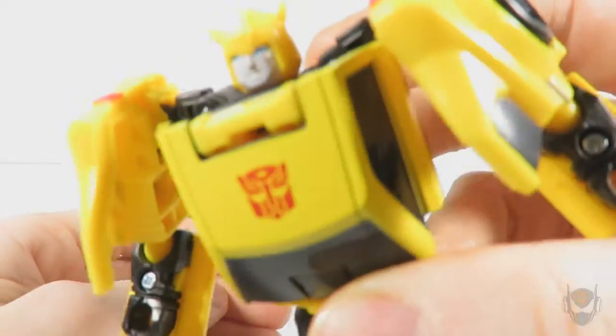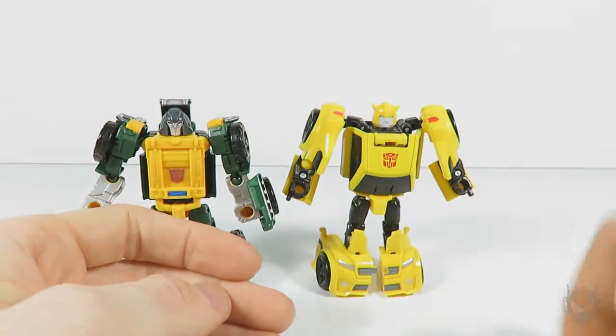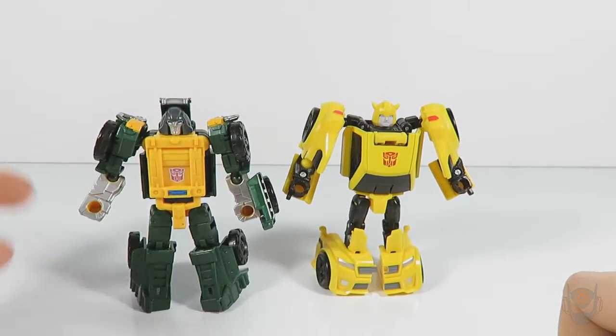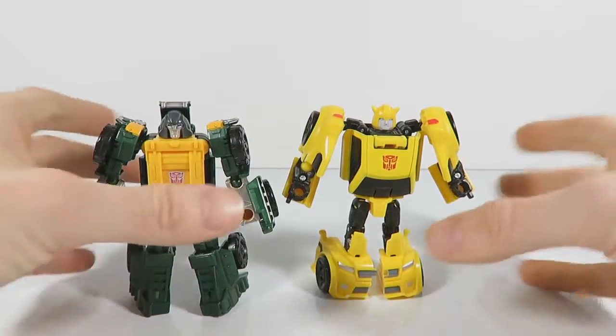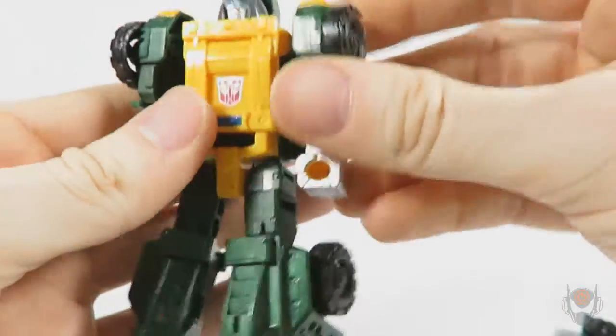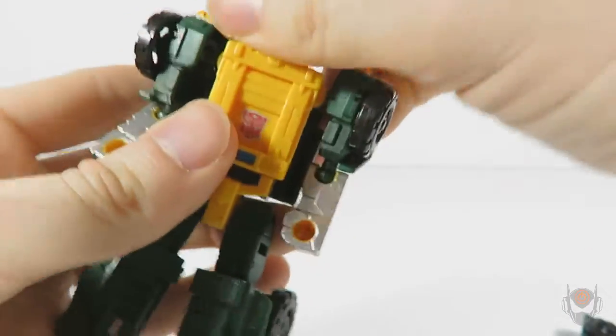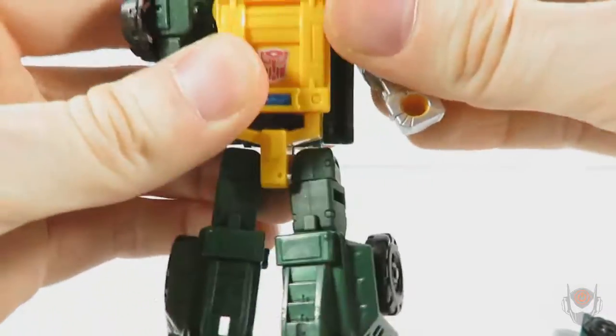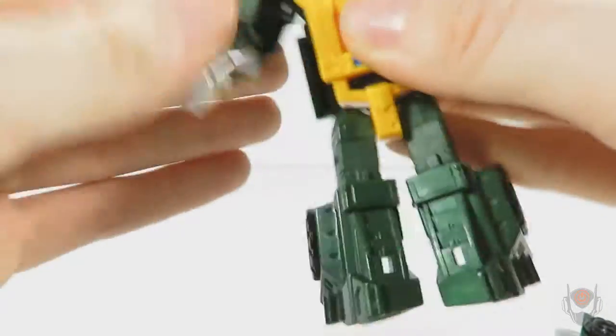So look at it. It's hideous, ain't it? Oh God. But yep, Bumblebee's actually taller, just a little snitch taller than Brawn here, but whatever. Anyway, let's go ahead and transform this guy. And since it is a simplistic transforming figure, there's really no reason for me at all to skip this. So let's just do it. Let's do it to it.